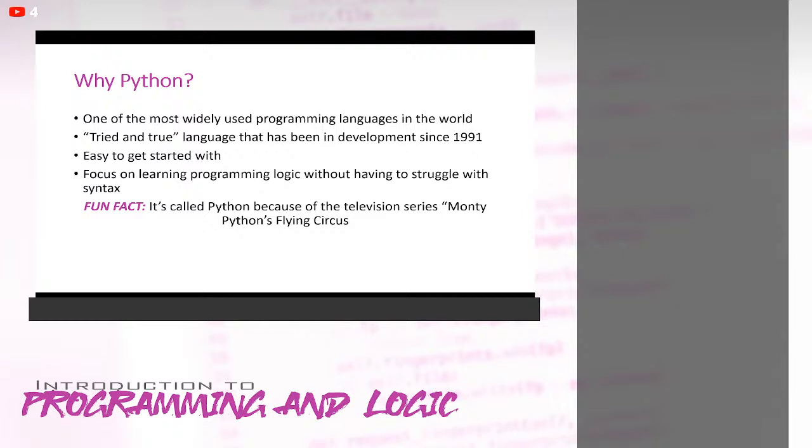That remains to be seen. Right, but it's been around since 1991, right? Last year was the 30th anniversary, or 30th birthday, I guess you could say, of Python. Right, so we're in our 31st year of Python now.